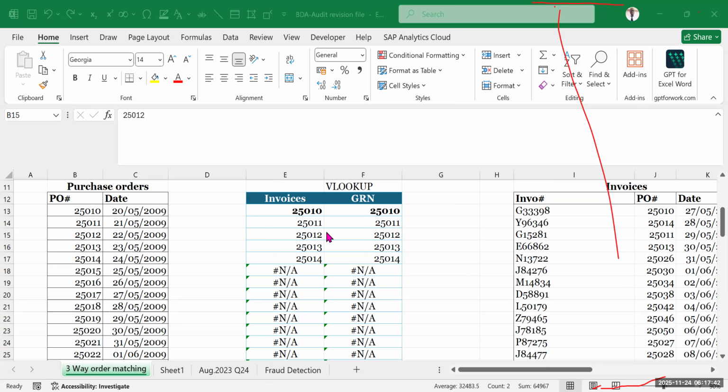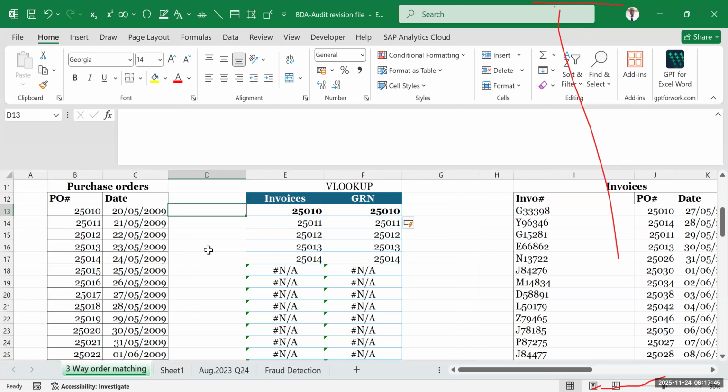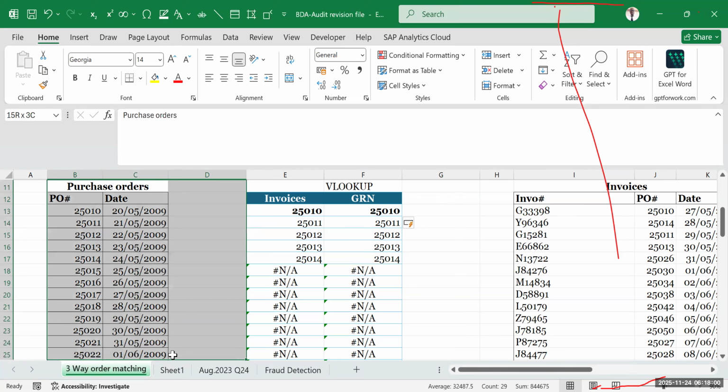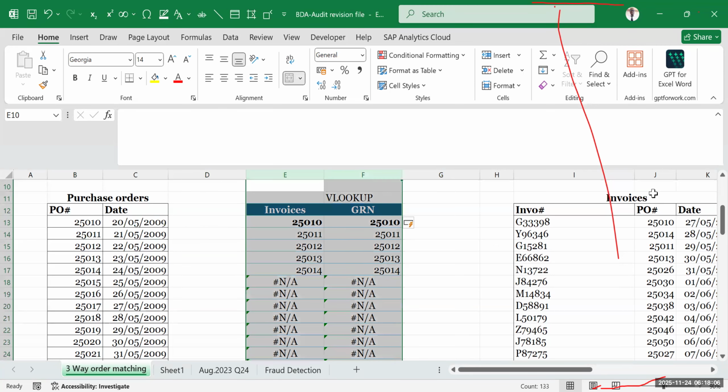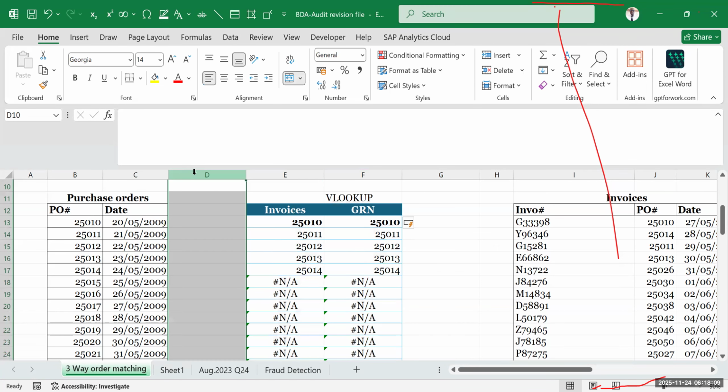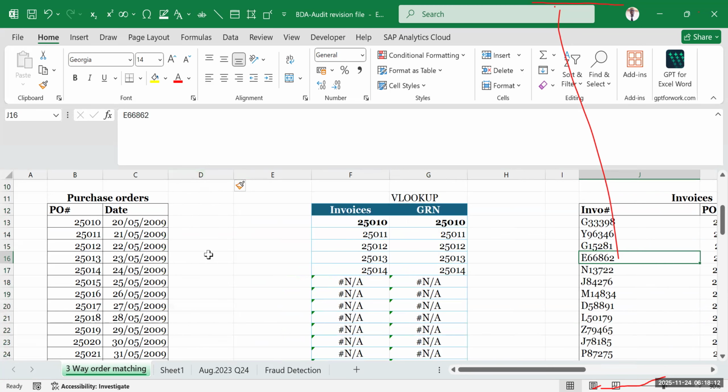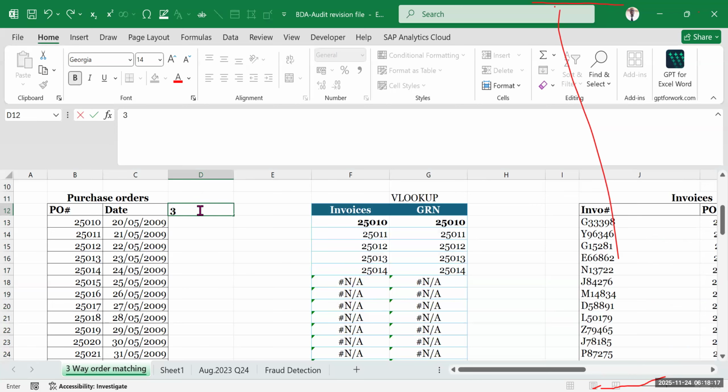Now, let's match all these 3 sets of data to say whether it is all matching the conditions or it is not matching. To do that, I would want us to add another column, and the column we are adding is on the purchase orders. Remember, this is our reference table. This is the starting point. We are confirming if what we have here is also found in the invoices and in the GRN. So I want us to introduce a column where we are doing the final tests. And we are saying, do we have the 3 orders matching? So we can just confirm here that we have the 3 order match.